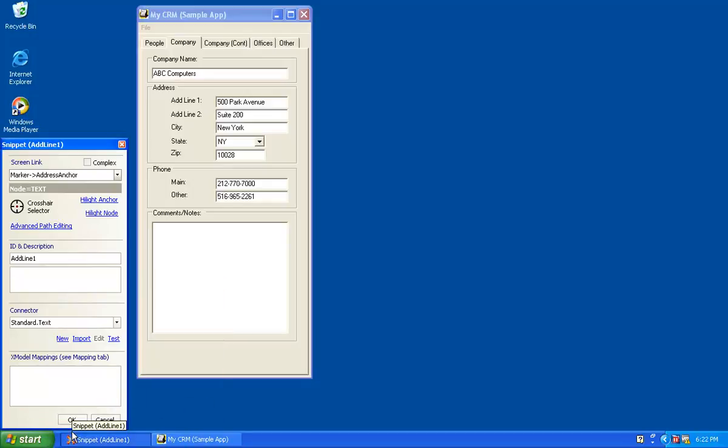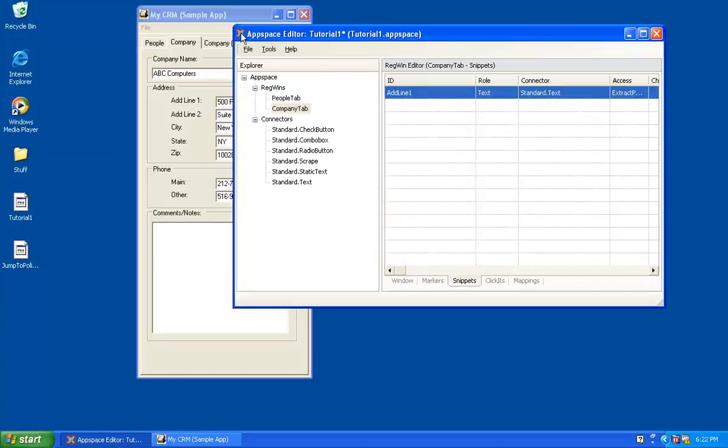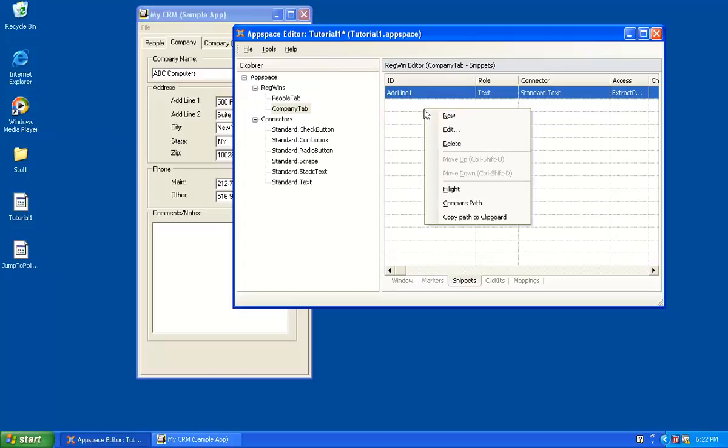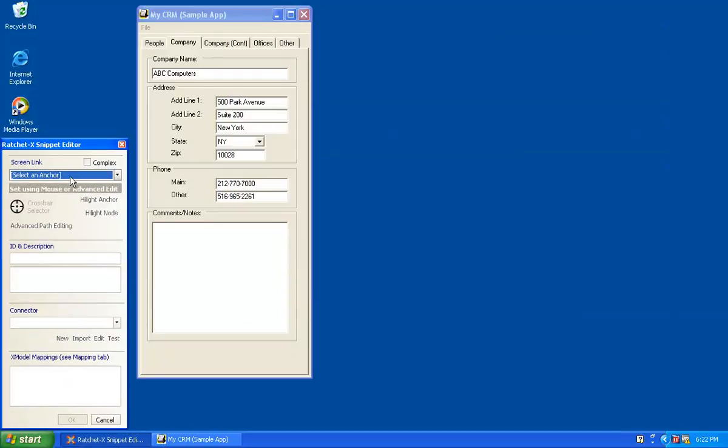It does. You'll notice that once you've worked with text boxes in a specific application, almost all of those text boxes will probably use the same connector. So as I've created more and more snippets, I do less testing of each snippet to make sure the connector works, because generally within a specific application, all the text boxes will work the same. From time to time, you'll see a slight difference, especially if it's formatting for like dates or currency values. It might be actually a different control under there.